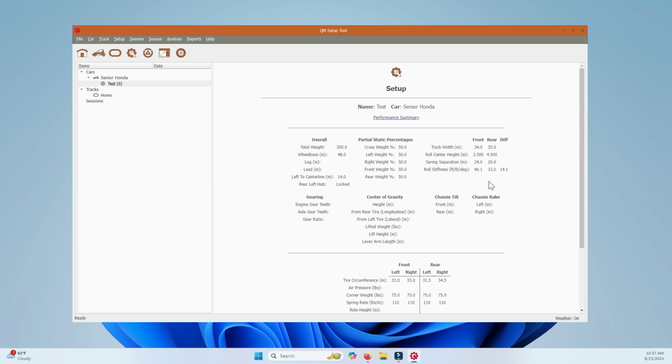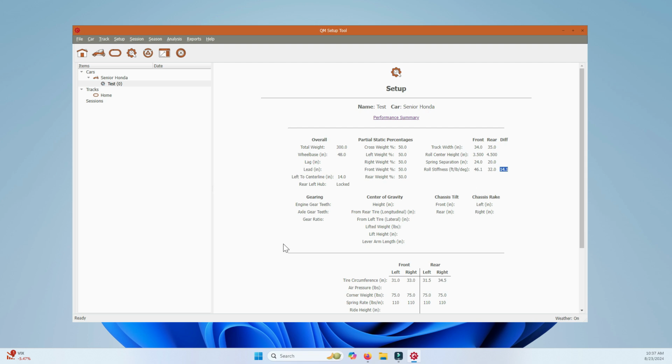Quarter midget cars in general are set up for greater front roll stiffness because the spring separation on your front and your rear on the front is much wider. On a Bull Rider, it's 4 inches wider right here, and that's so we tend towards oversteer. But this is a gauge of that. So once you find a good baseline, you can use this to say, okay, how am I comparing to my baseline? Right? It's very handy to know, am I getting tighter? Am I getting looser just in terms of roll couple distribution?